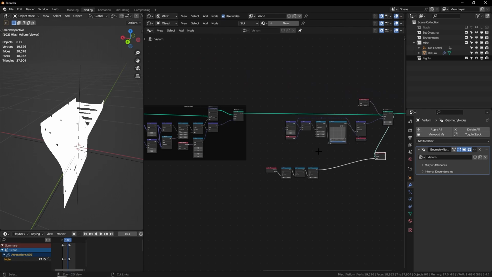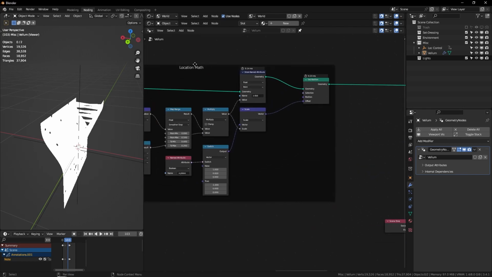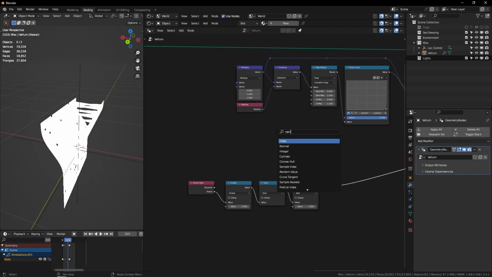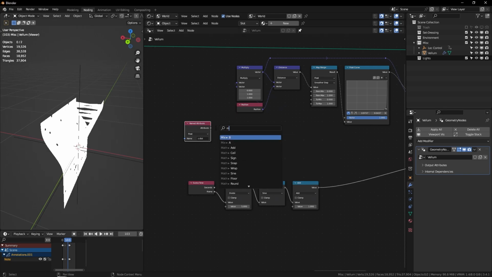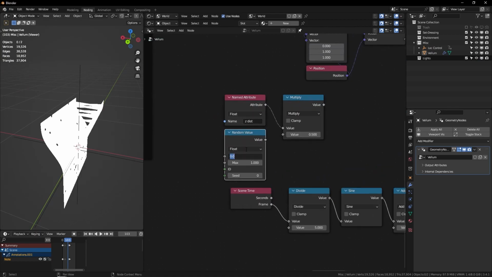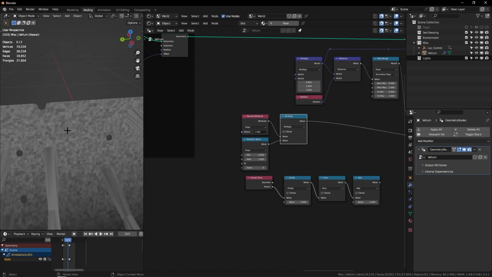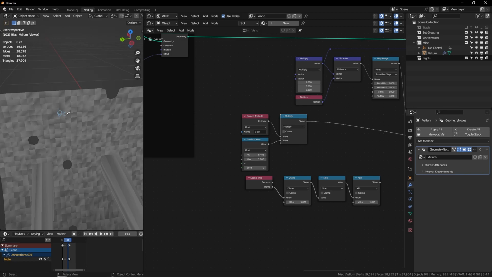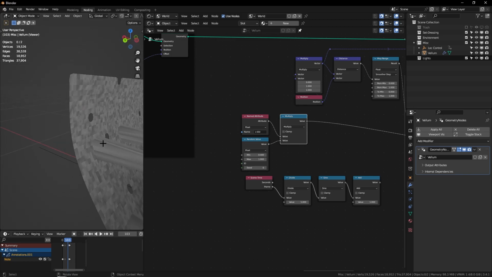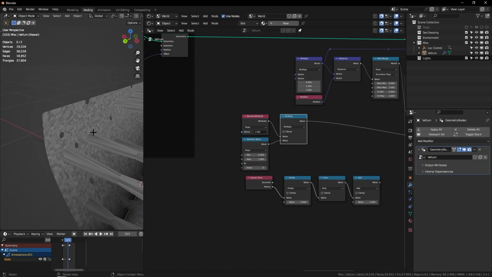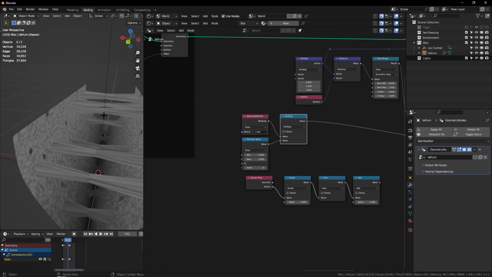Now we need to take this zdist attribute that we captured earlier and take a named attribute. And then we need to multiply this by a random value, from like 0.4 to just 1. If we Control-Shift-Click on this, it's going to look kind of crazy, and that's because the random value is decided per vertex. So every vertex gets a random value, so it looks really blocky. But that doesn't really matter because remember, we're stretching individual vertices here. So each one of them will have a random value, even if this looks weird.